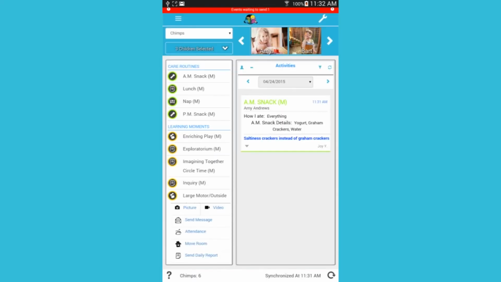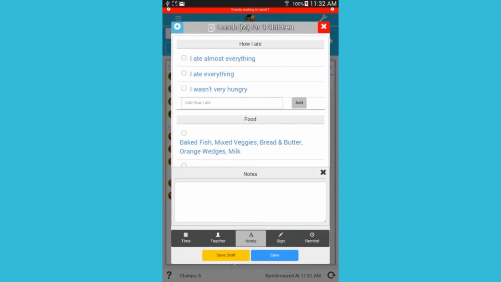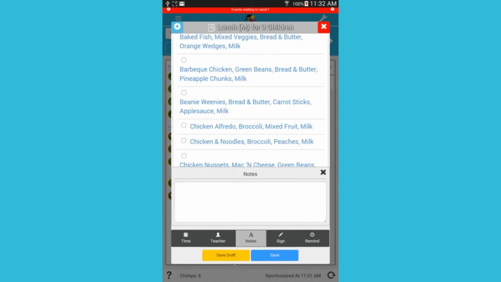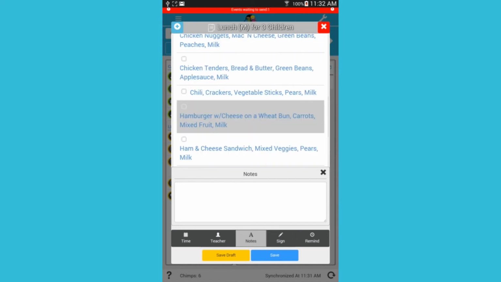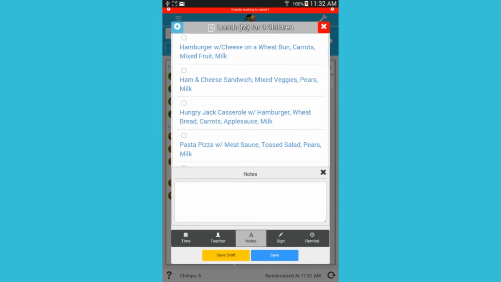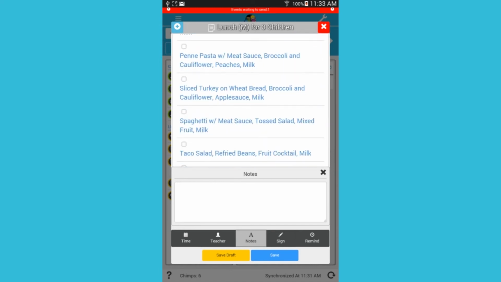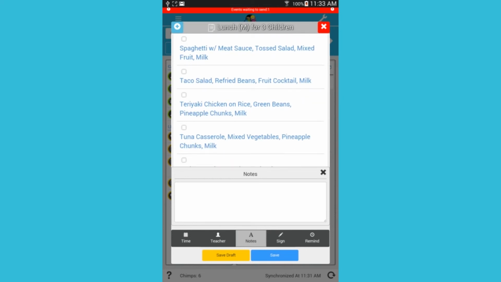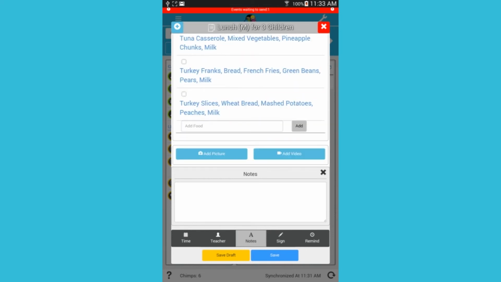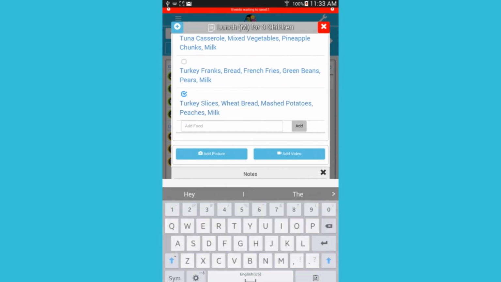Let's feed a few children lunch. For children who are eating the same menu, it is time-saving to select multiple children from the blue drop-down. Select the most common how much they ate, and scroll through the menu to find what you were eating that day. Again, this will be customized for your school so that the options are relevant.